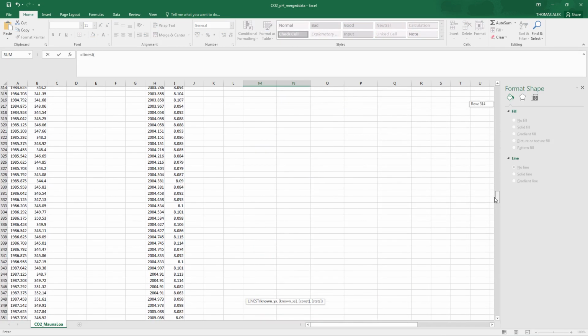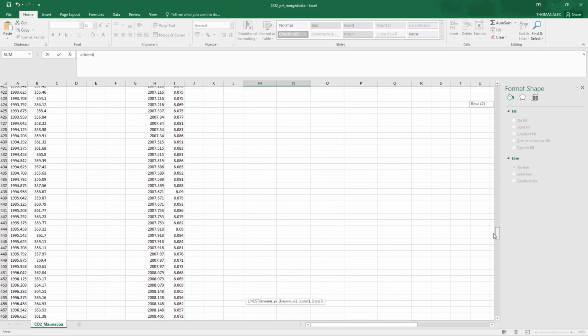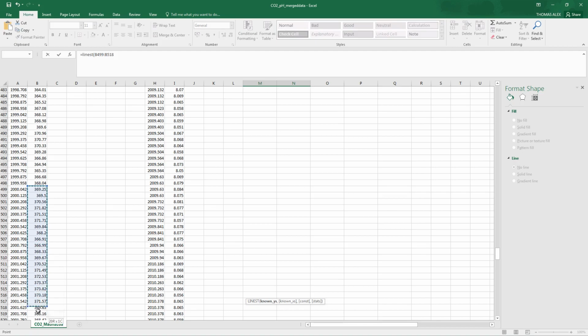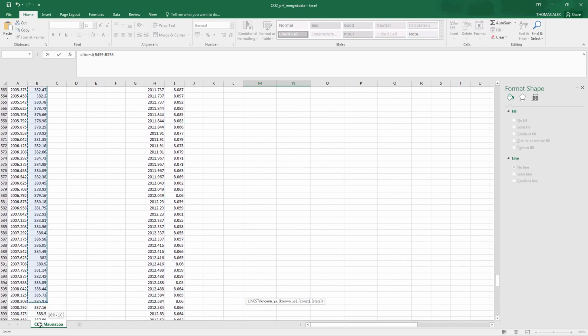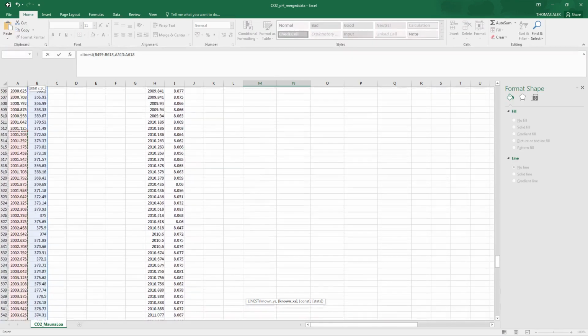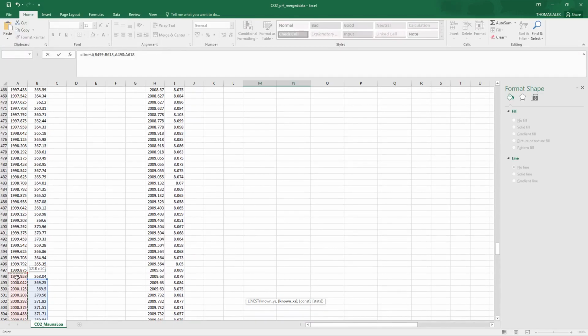So 2000s now. Go 2000s to 2010. Come on. And we get there. That's the last one, 2009, comma. There we go. There. Comma 1, close brackets, Control Shift and Enter.